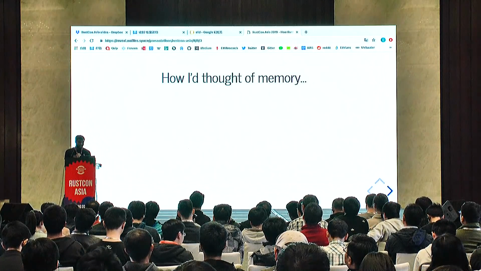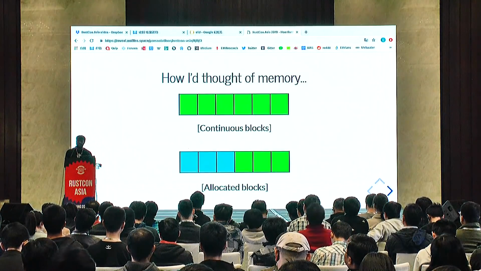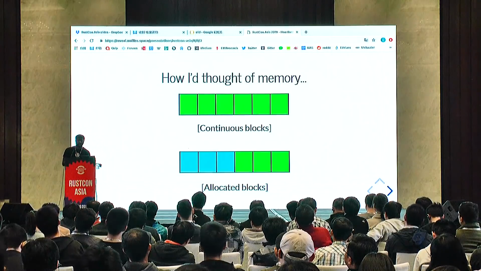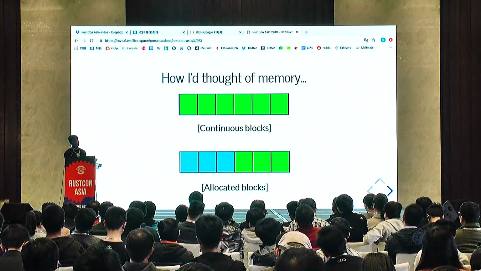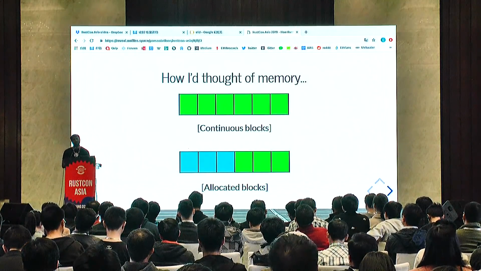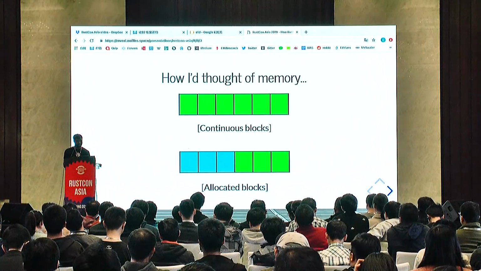When I tried Rust, Python was my only background. So this is how I thought of memory. Memory is a contiguous set of blocks, and the program requests the operating system, and the operating system gives the blocks to the program, and the program frees them in the end. Now that's partially true, but not exactly.